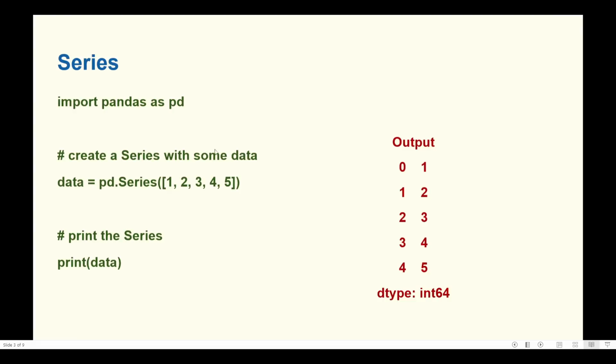So this is the example of a Series. In order to create a Series, we first of all have to import pandas as pd. Then we give a variable in which we write pd.Series. We first write a rounded bracket and then a square bracket, and we write 5 values. If we print this variable, this is the output that we will be able to see. This is the indexing, 0 1 2 3 4, and 1 2 3 4 5 is the output that we get.